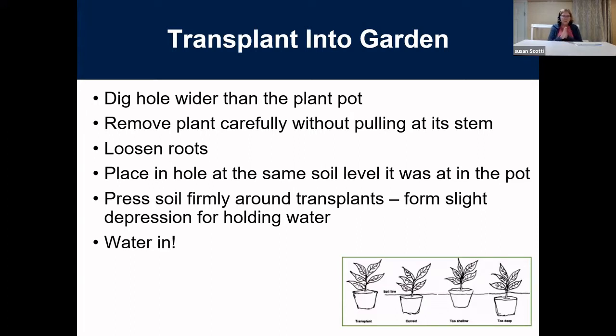The other thing too, when you water in your seeds, I didn't mention this, sometimes you think you've got a perfect row, and all of a sudden they look like they're popping up because the soil's washing off a little bit or just moving around. Go ahead and push them back in, but do look at your rows after you plant those seeds and after you've watered, and make sure that they are where they're supposed to be.